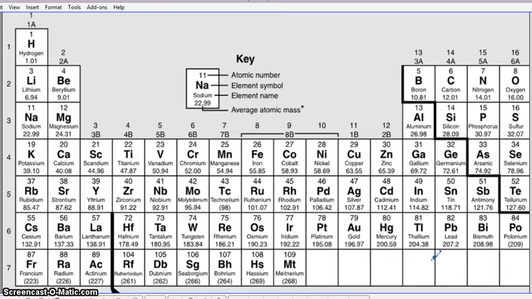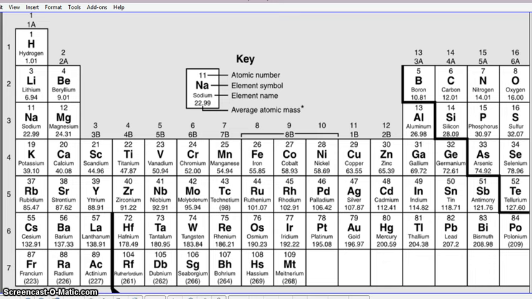All right, so what I want you to do right now is pick out 8 different colors, preferably very light colors. They can be crayons, colored pencils, or highlighters. I'd rather you stay away from markers. I want you to color very lightly and pick light colors because you're going to have to look at the periodic table and still be able to read the symbols and the numbers. Do not go out and pick out dark blue and black, okay? So go ahead and get your 8 colors now and let's get started.